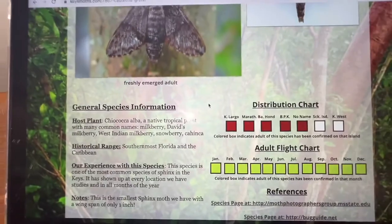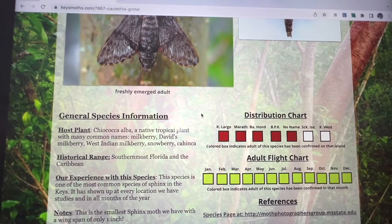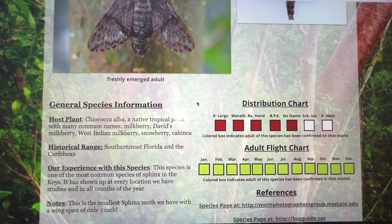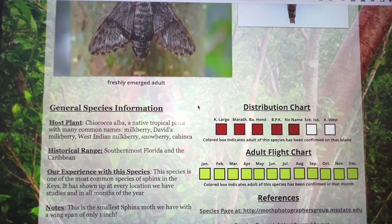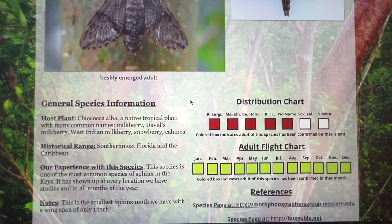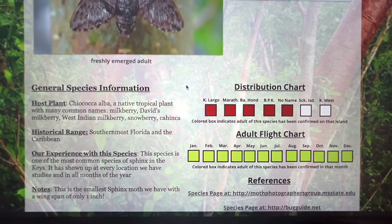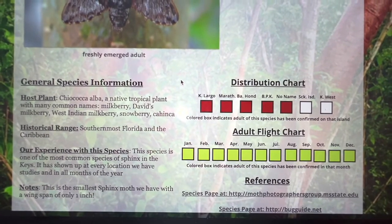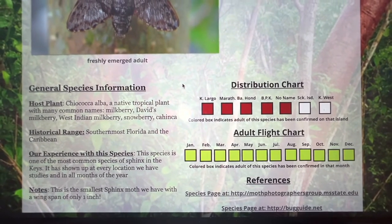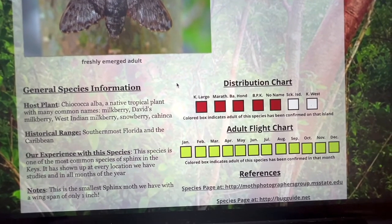We've never actually raised this moth, so that's one of my projects coming up this year — we want to get the caterpillar and do the life cycle, but it hasn't happened yet. They will go to bait; I've found them at fermenting fruit and obviously on our black light sheets and bucket light traps. You can open a bucket light trap and find a couple dozen of them inside. It's just a very common moth and it's a fun bug to find, photograph, and video as well.